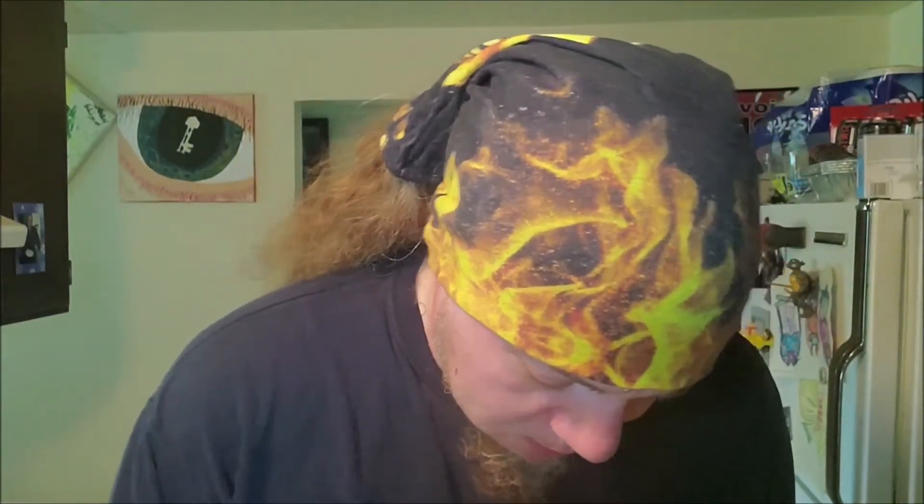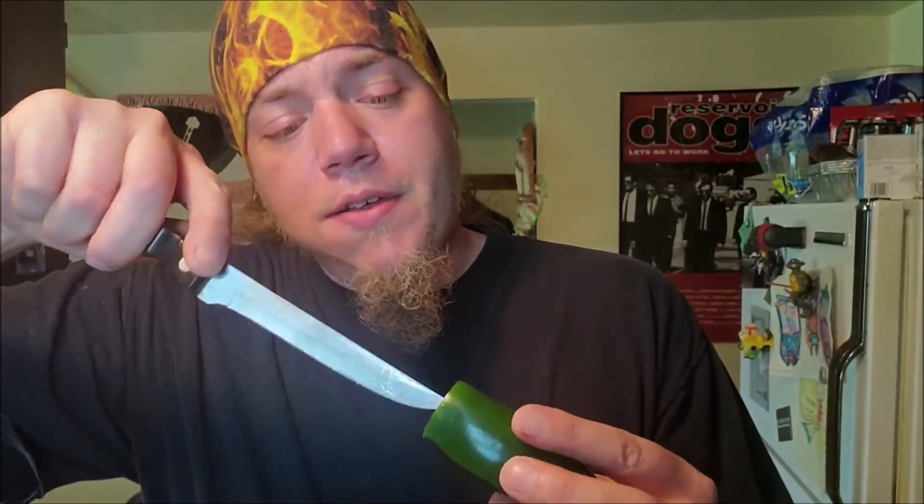To make your baked stuffed jalapeños, first thing you need is jalapeños. All you got to do is get a very small, thin knife, and we're going to cut off the end real quick. Then very carefully, we're going to take this thin blade and work our way around the entire inside of this jalapeño.